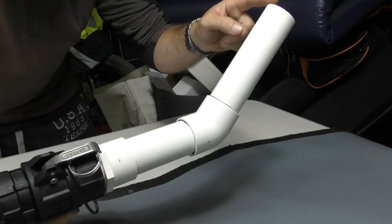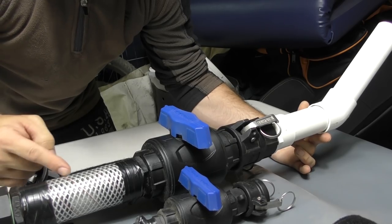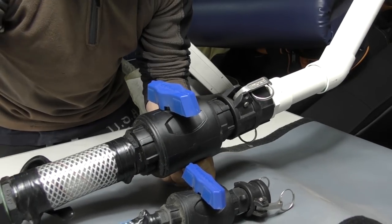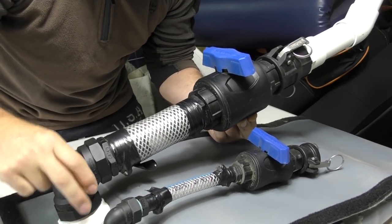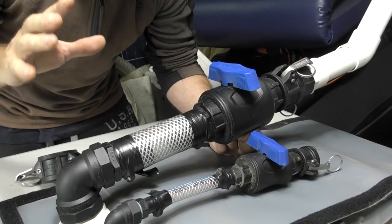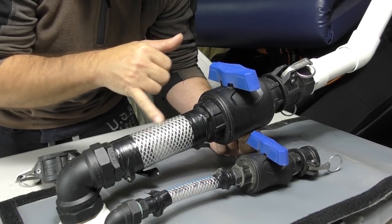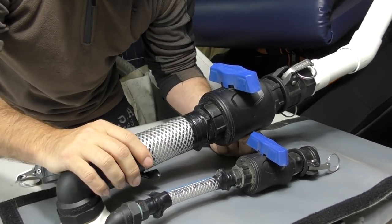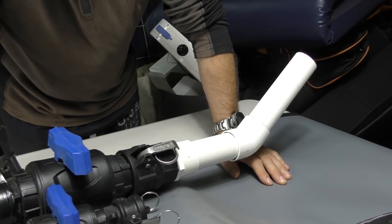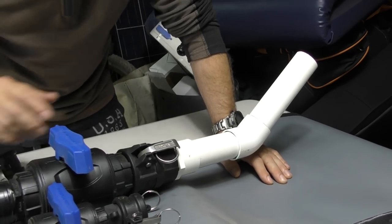I could extend that a little bit further if I wanted to. But I want to be a little closer to this clear piece of pipe so I can see if I'm starting to overfill. This tap is at the other end of that — my main concern was if fuel started to come back up the pipe I'd overflowed it, but we've got this tap so we can fill up to a safe point. If it starts to fill up into this clear tube, I can just turn that tap off and everything's sealed. The previous owner said this was a two-person job, but I'll be doing this on my own today, so this will be the first time I've filled it.